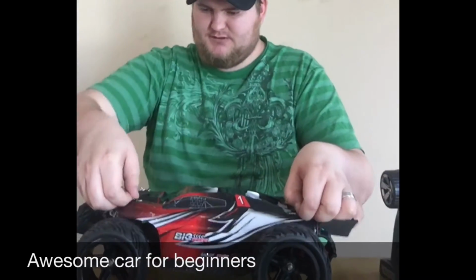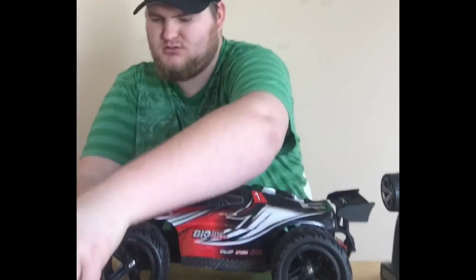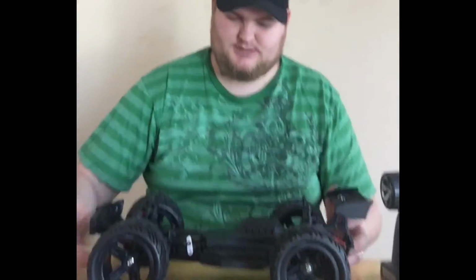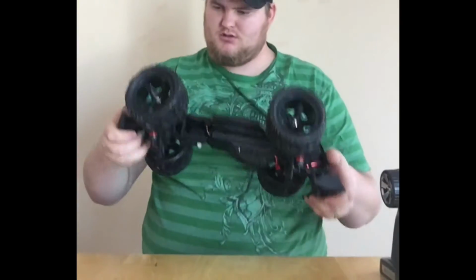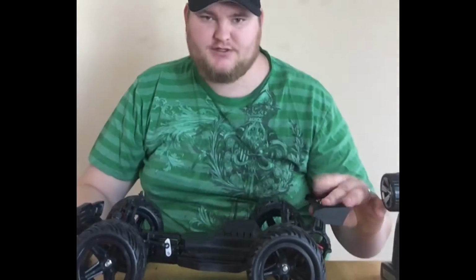Take this top off, see what it looks like. Suspension's actually pretty good for this size. Here's the top. So that's what it looks like. Right there. And there's the bottom again. Alright, so suspension's actually pretty good. The wing is removable.